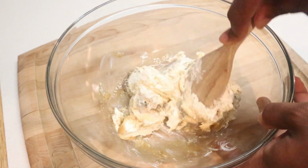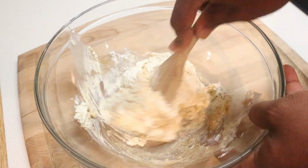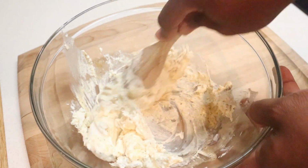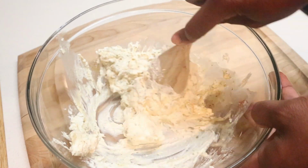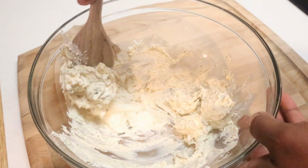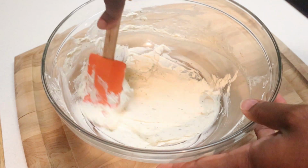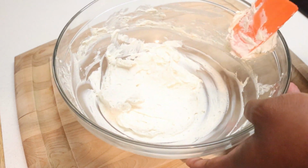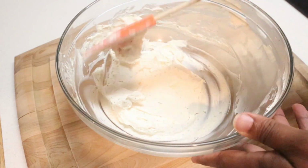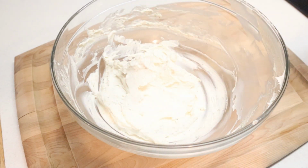Now, just to give you a heads up, this is not going to taste like the typical crab rangoon that you would get from a Chinese restaurant, because the garlic and herb is really pungent and it really comes through, which is what I like. You're still going to get that crab rangoon taste, but that garlic and herb is really going to come through, and I absolutely love it. So once you get that completely mixed in together, then we're going to go on ahead and work on the crab meat.